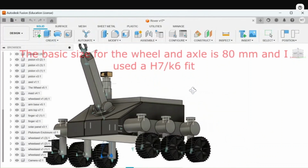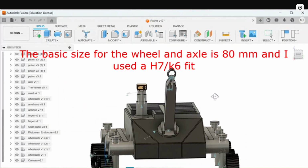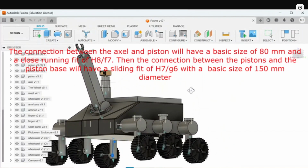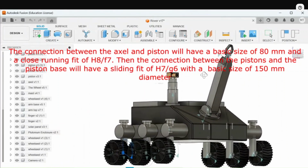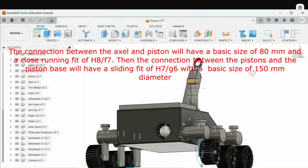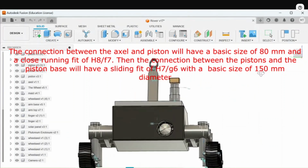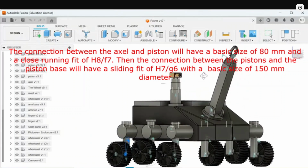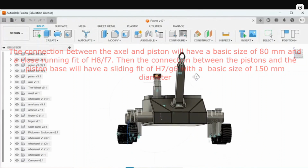We now have the suspension system. The basic size for the wheel and axle is 80 millimeters, and I used the H7/K6 fit, which is a very rigid fit. The connection between the axle and the piston will have a basic size of 80 millimeters and a close running fit of H8/F7. Then the connection between the pistons and the piston base will have a sliding fit of H7/G6, which is a basic size of 150 millimeters diameter. These are much looser fits that allow for motion, like the rotation of the wheels and the moving up and down of the pistons in the suspension system.